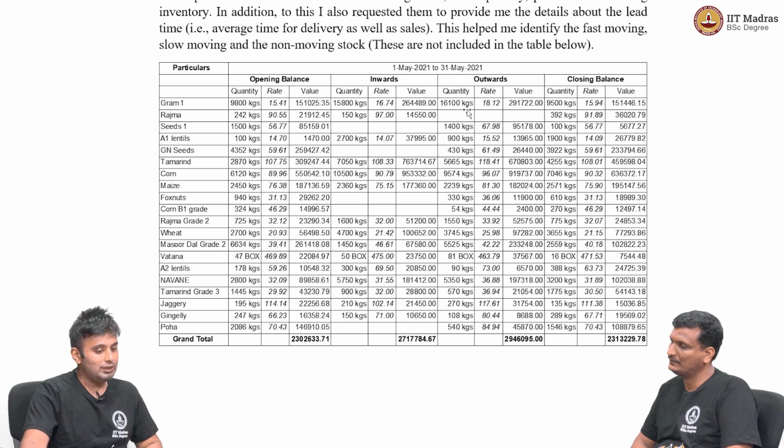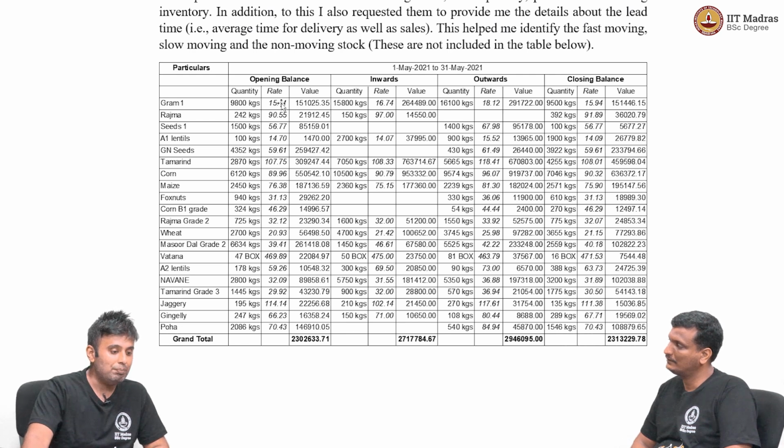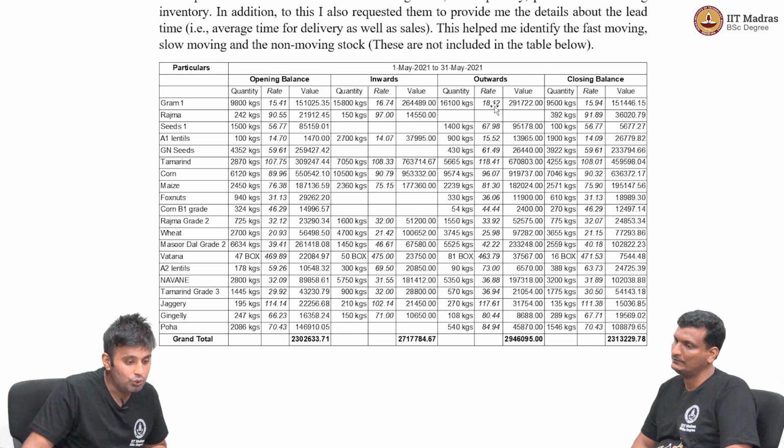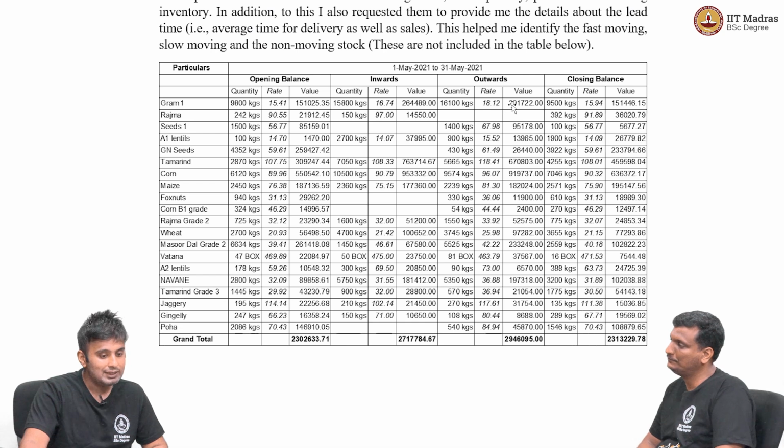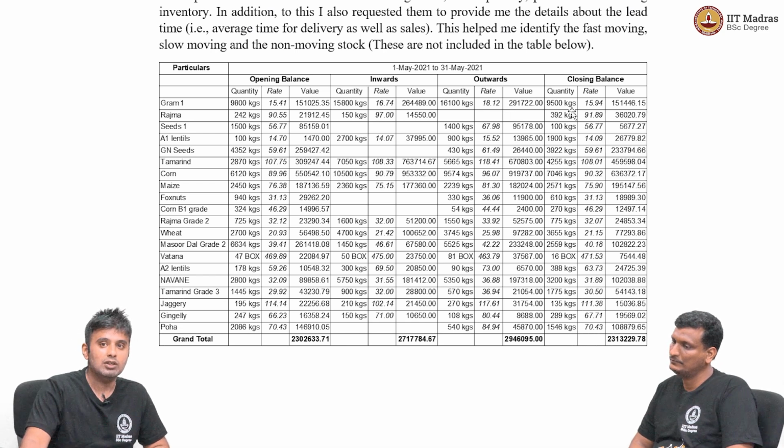Yes, definitely it's a profit. When you compare what is being bought and what is being sold, you do see a price difference of approximately 1 rupee and 38 paise. Then you have the closing balance, whatever is left at the end of the 31st, which will be taken as inventory for the next time period.